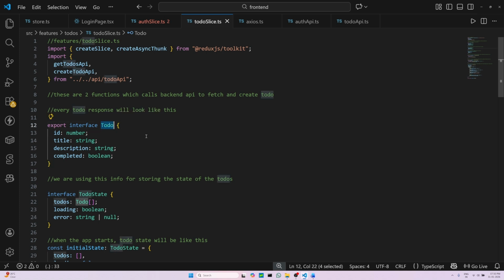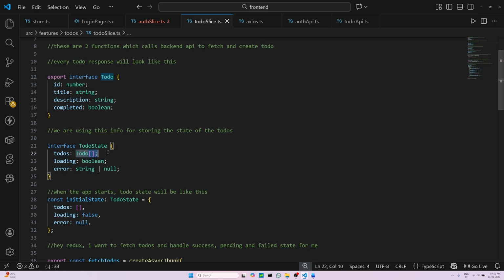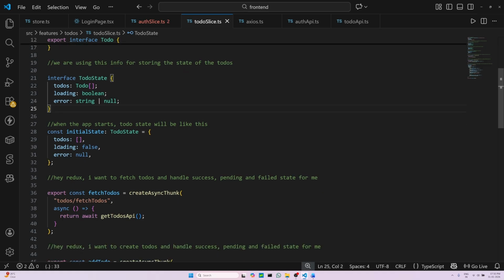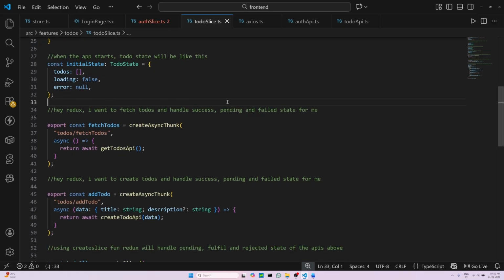Our to-do state will have this much parameters of these types. Initially when our app loads, to-do state will look like this. It will contain empty to-do, loading. Sorry, this is not initial state. This is initial state. Empty to-dos array, loading will be false and error will be null. Okay. So this function will fetch the to-dos and handle success, pending, and fail state for me. Got it?